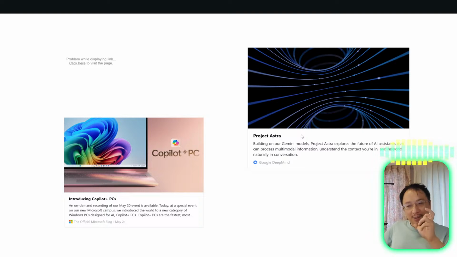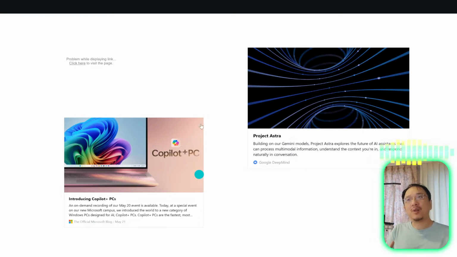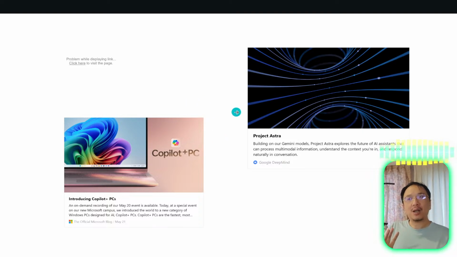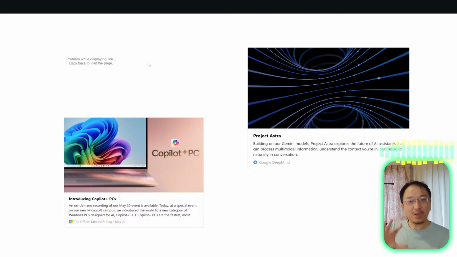It is a fast model, but it is also a multimodal model. We'll see a little bit later. And the revival of Project Astra. It is very similar to the video that I'm going to show you very soon, in which OpenAI announced their GPT-4o just 1 day before the Google I/O beginning.